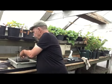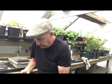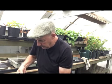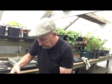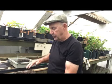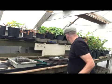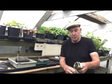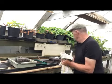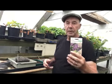I better do this one before I forget. I'll do exactly the same. Just a light covering over the top there. As I say, there's plenty of fresh air getting through in here, so don't worry about that. Yeah, they're not going to be overheating. Once again, get my hands wiped. Right, so I'll do exactly the same with purple broccoli.